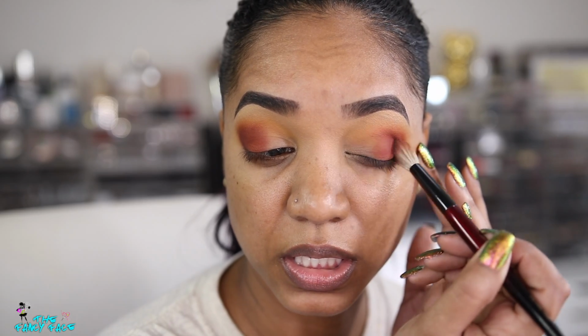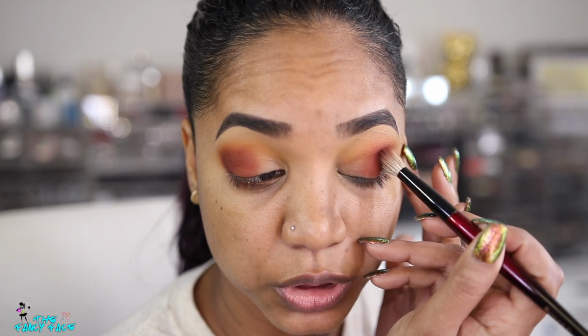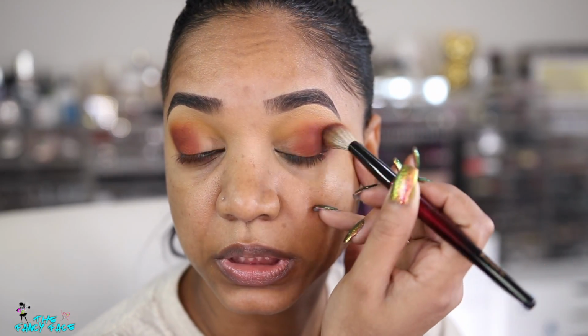This is the only thing that I would probably change about this palette, is to add maybe a deep espresso brown or even a blackened brown, but I would need a deeper shade. Even the black would do, because then I could deepen up the other shades with the black, but the darker brown I think would just suit more people, because then very pale skin could still use it as a deepening shade, but it wouldn't be too stark.